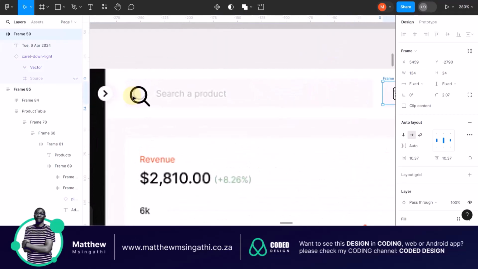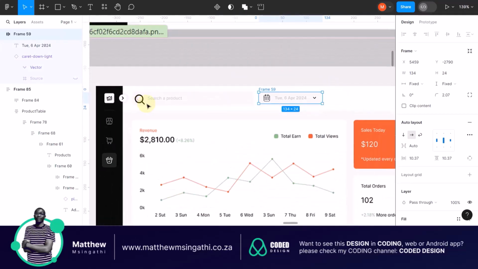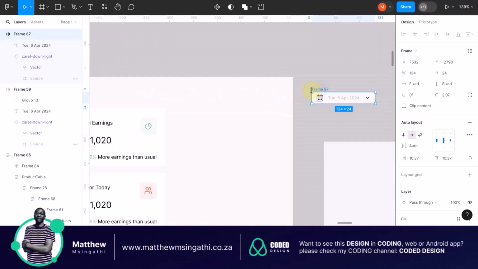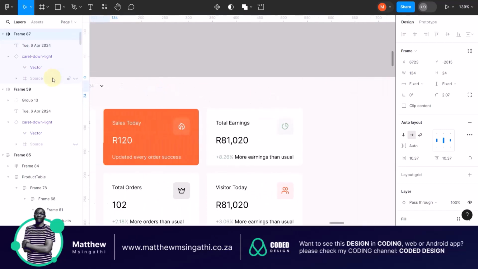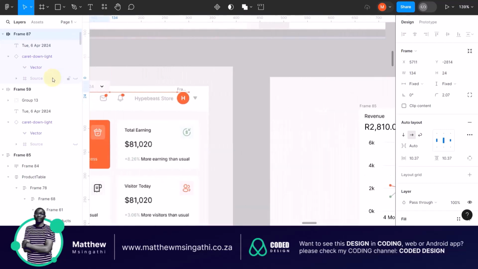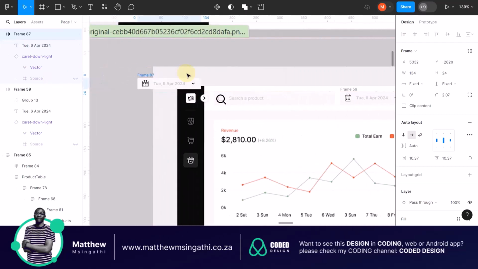Now let's work on the search. I think even with the search, I can also reuse this component. Okay, let's see. My apologies about this.